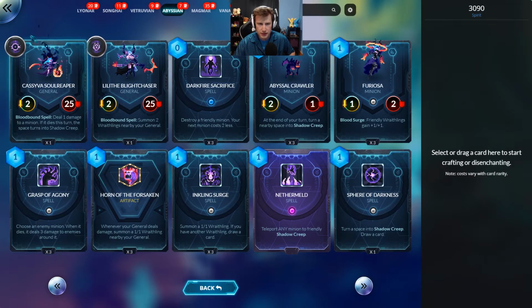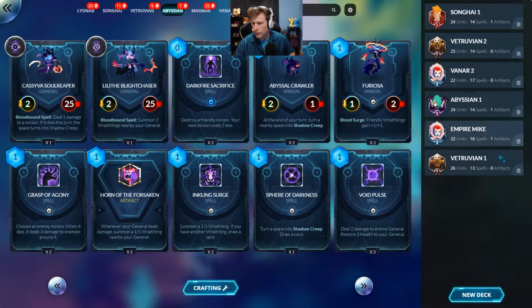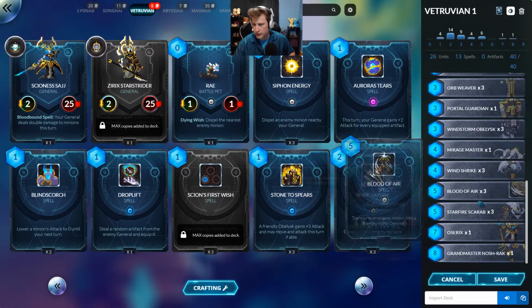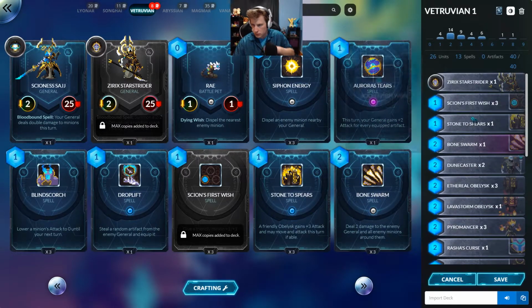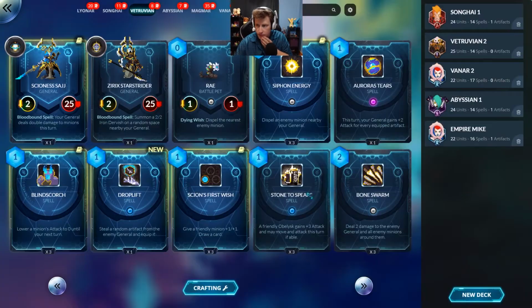Grab some more Spirit. And then, I don't know, I know one of our Vetruvian decks isn't bad. So let's kill off this deck. And let's build up a new Lion-R deck.